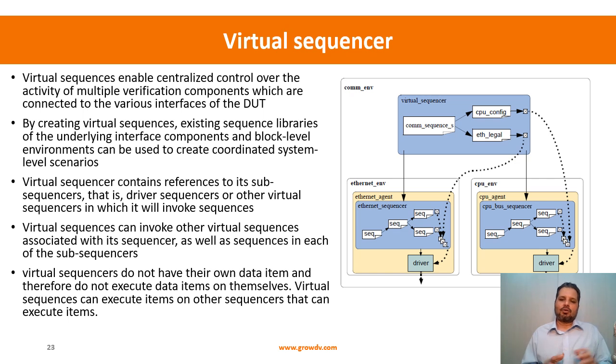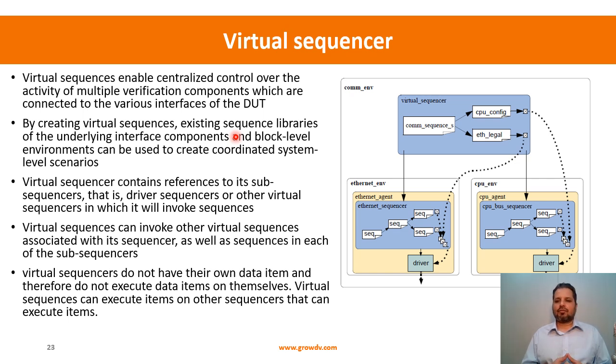Okay, so now that we have covered various individual sequence patterns, let's look at the virtual sequencer and then follow it up with the virtual sequence, which is the last type of pattern that we want to explore. So first, let's understand what a virtual sequencer is. A virtual sequencer allows you centralized control over the activity of multiple verification components which are connected to different interfaces of the DUT.